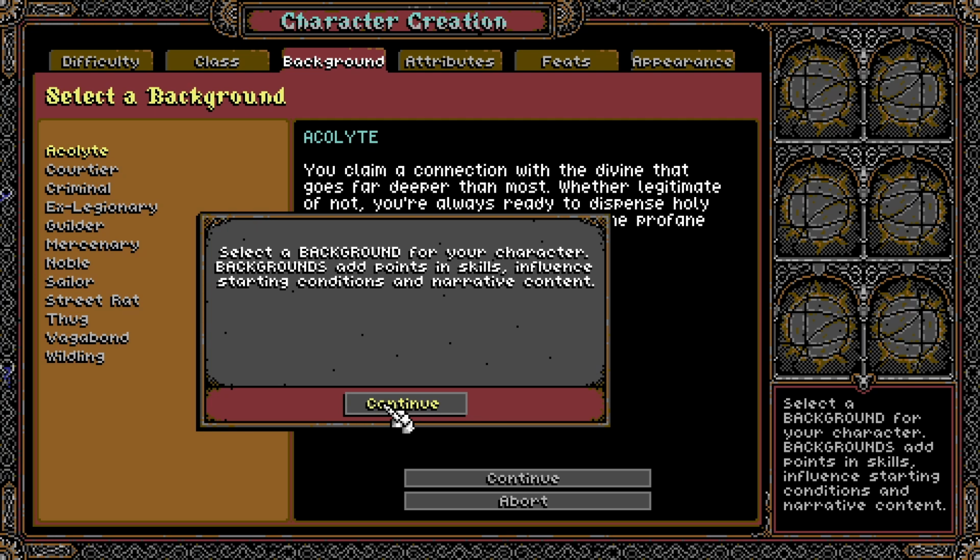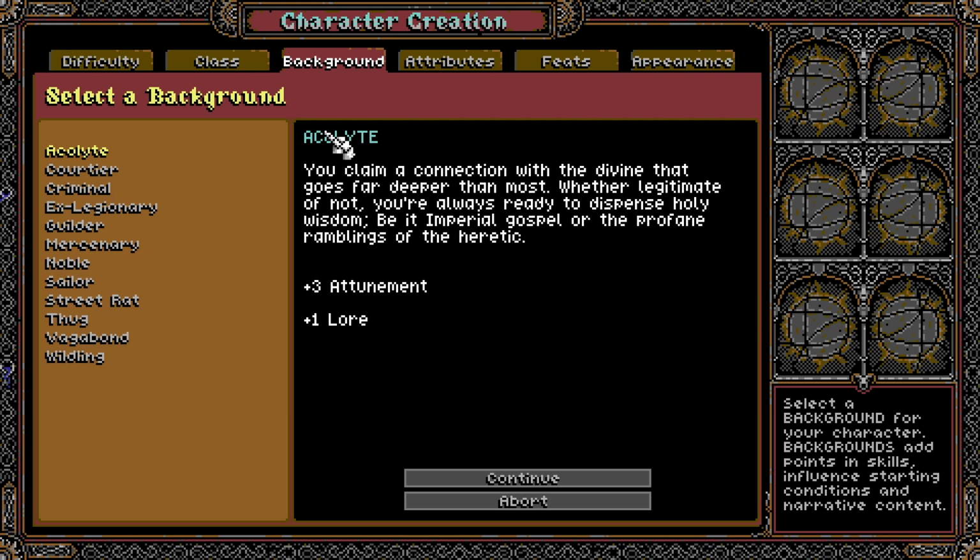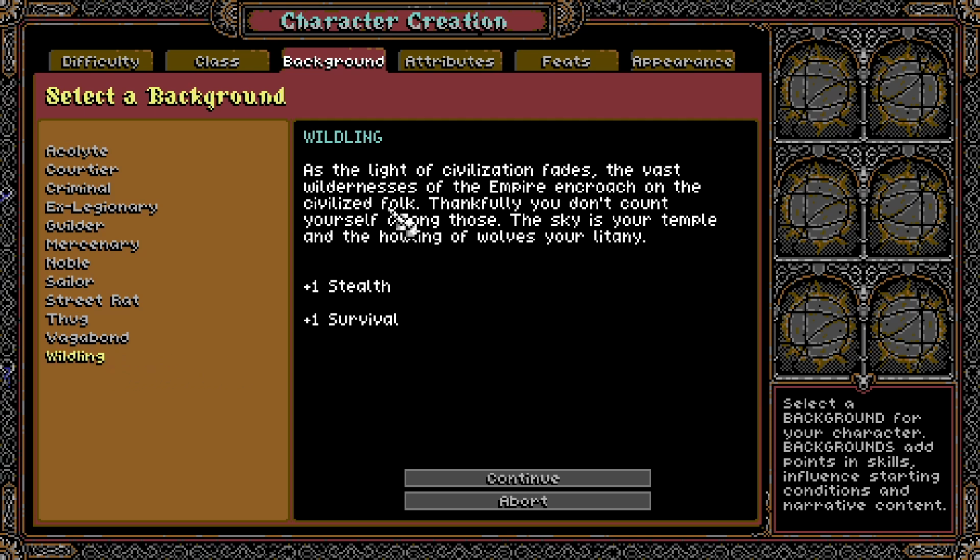Select a background for your character. Backgrounds add points in skills, influence starting conditions, and narrative content. Okay. So we have Acolyte, Courtier, Criminal, Ex-Legionary, Guilder, Mercenary, Noble, Sailor, Street Rat, Thug, Vagabond, and Wildling. What is Wildling? As the light of civilization fades, the vast wilderness of the Empire encroaches on the civilized folk. Thankfully, you don't count yourself among those. The sky is your temple, and the howling of wolves your litany. Stealth and Survival.